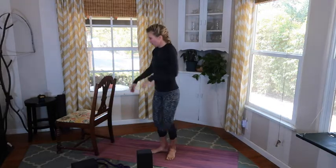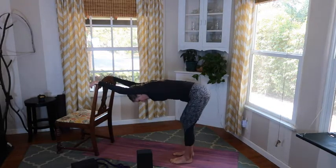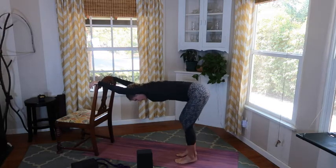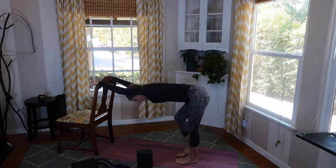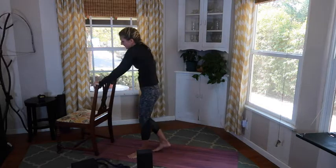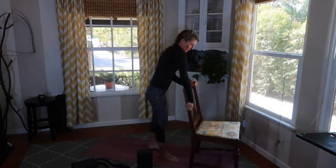Actually, let's go ahead and turn it. Do our modified downward facing dog and pedal your feet in this downward facing dog right here. Release some of that tension in those hips. Good. And slowly roll this up. So let's take it to the other side. With the chair.